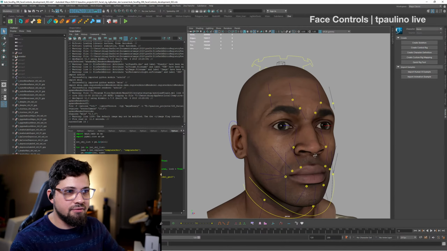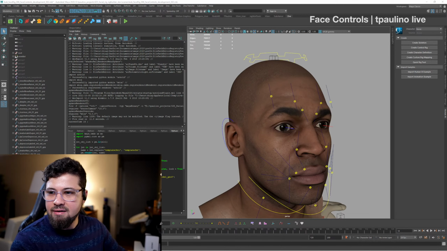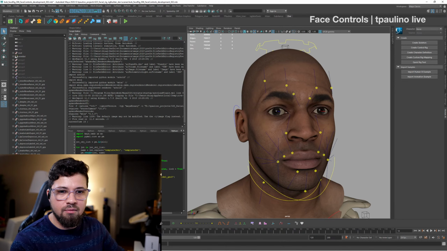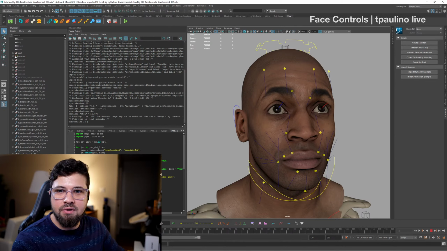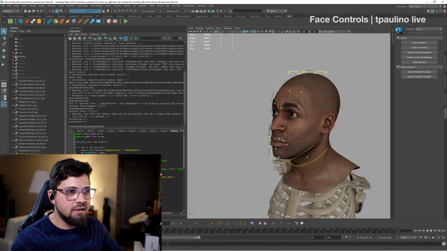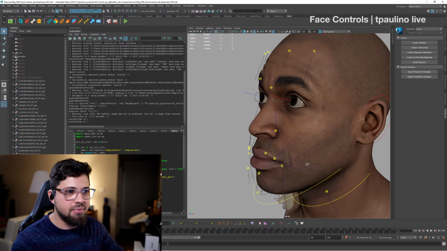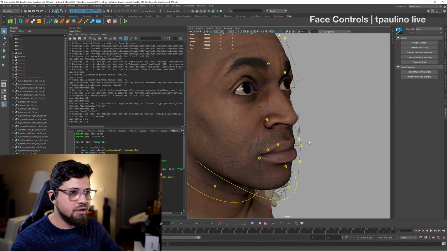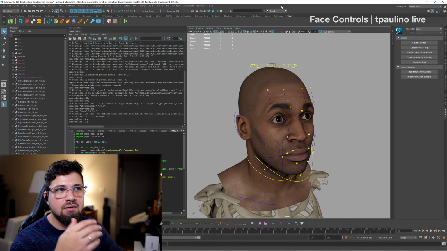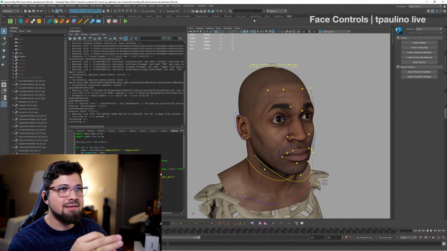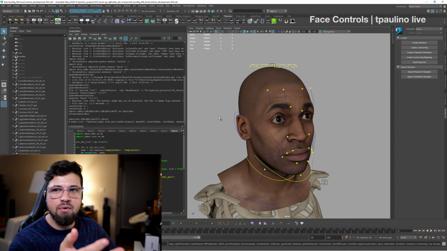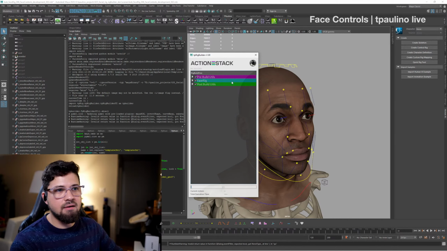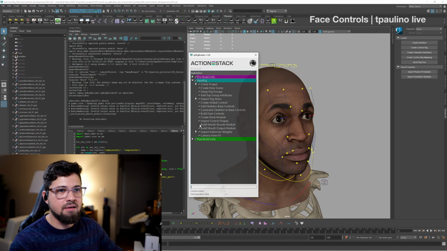So this is the version that I presented yesterday, and now what we got at the end of yesterday's stream was a bit different. We were able to fully rebuild this facial setup here, and this is just a scene with the animation and a test that I made. So let's right away check out if the rig is working to rebuild and everything is working correctly, and we can then continue to speak.